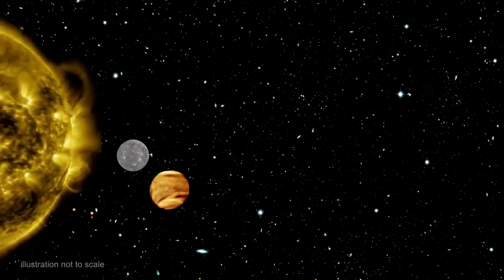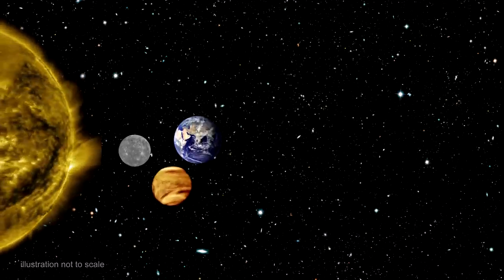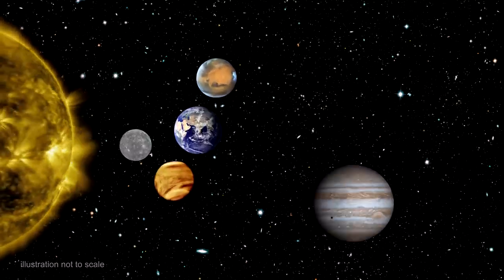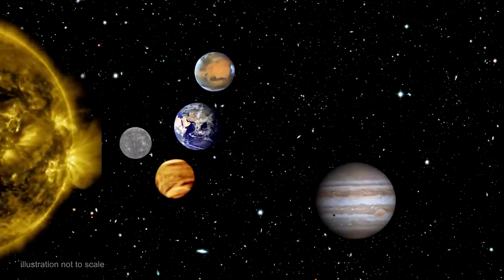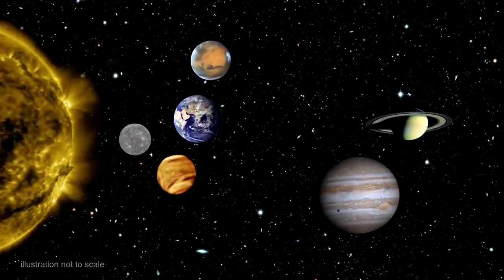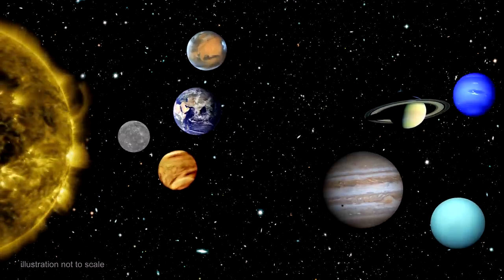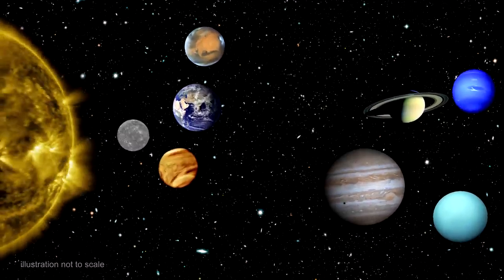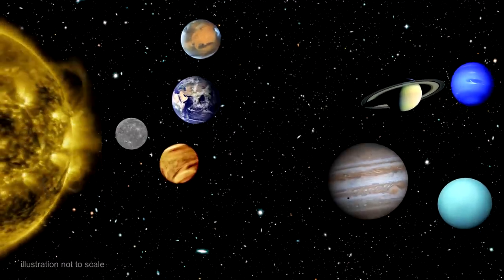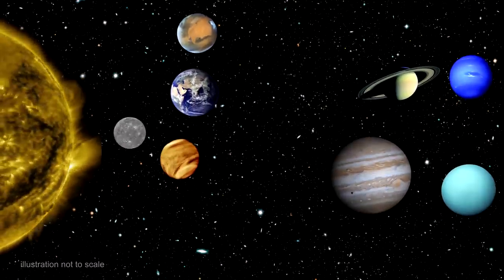We have the Sun at the center, and four relatively small rocky planets in the inner solar system, and four much larger gaseous planets in the outer solar system. They are all in nearly circular orbits, and they are all in the same orbital plane. None of the planets are orbiting outside the plane, like some comets, asteroids, and dwarf planets do. Our theory of planetary formation will need to explain these facts.